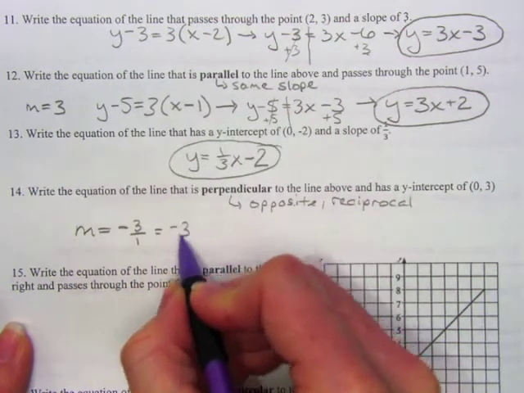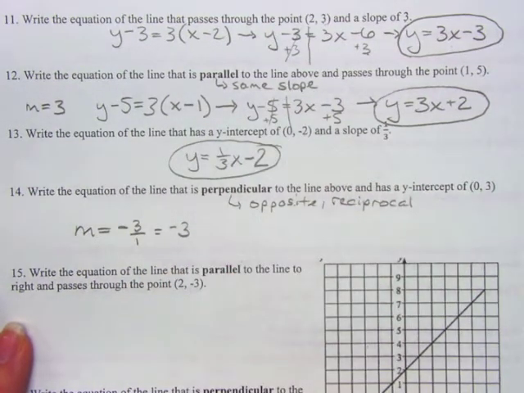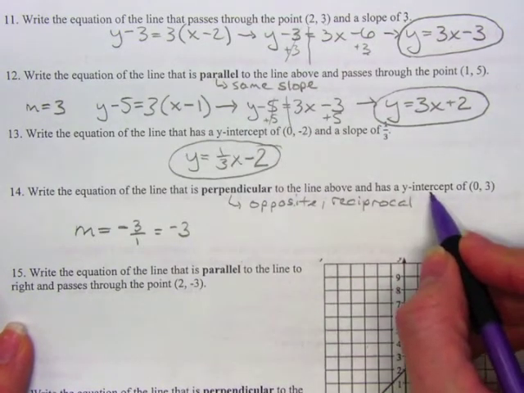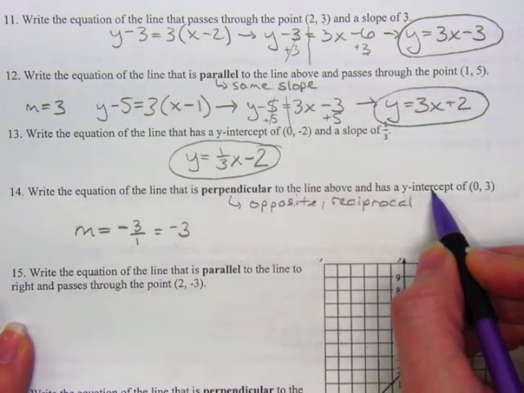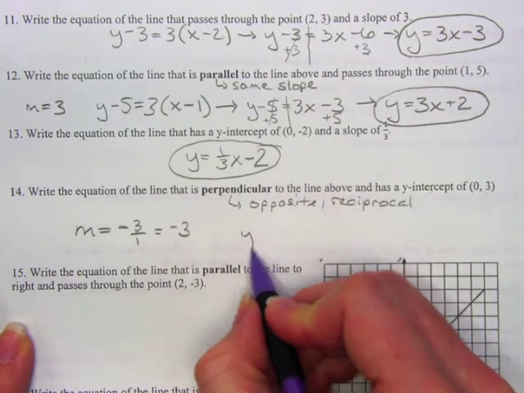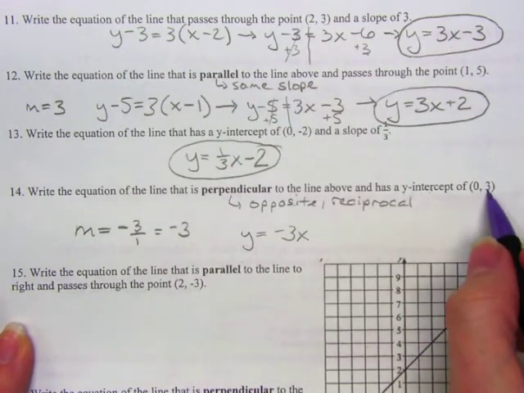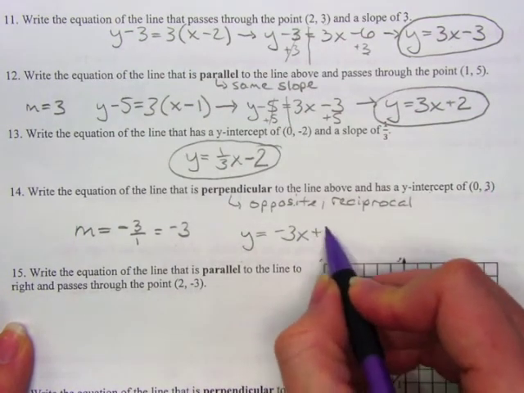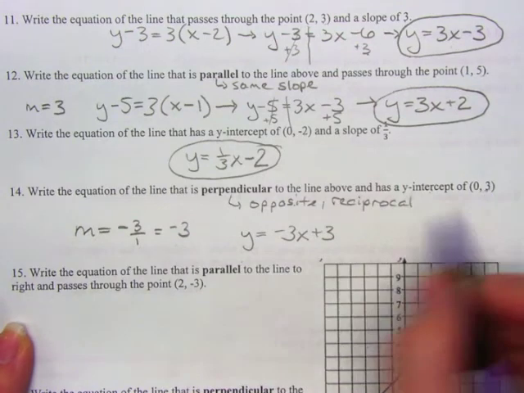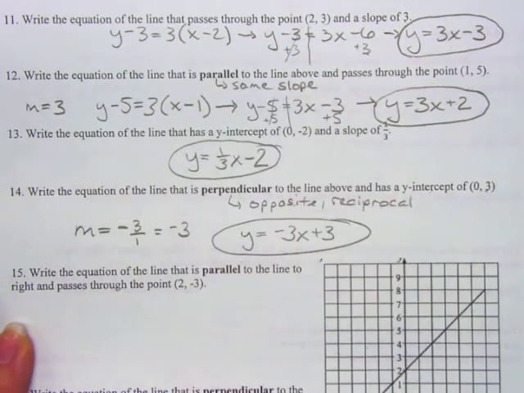So my new slope for this perpendicular line is opposite: it was positive, now it's negative. Slope was 1/3, now I've got to take the reciprocal of that, flip it over to get 3 over 1, which is negative 3. And again, the writers of this sheet were feeling kind and gave us a y-intercept as opposed to just a general point. I have a slope and a y-intercept, so I use slope-intercept form. I don't need to do all the work. I can say y equals m, negative 3, times x plus b, in this case my b is 3. And I'm done.